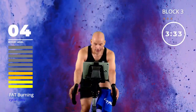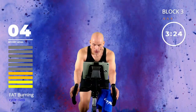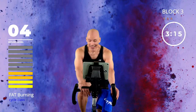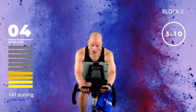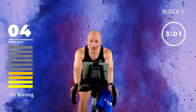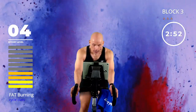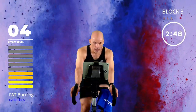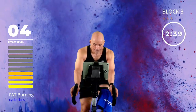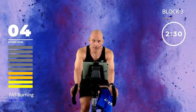Keep moving. Feels good. Feels good. Keep moving. Come on. Should be smiling right now. You got about 3 minutes left of this ride. We'll cool down, we'll stretch, we'll get out of here. Come on. Keep moving. Almost there. Two and a half minutes to go.